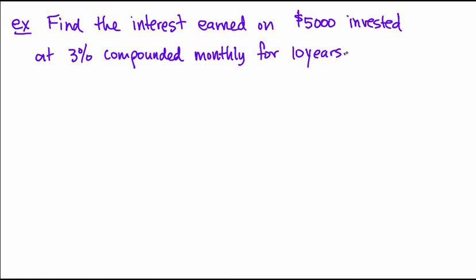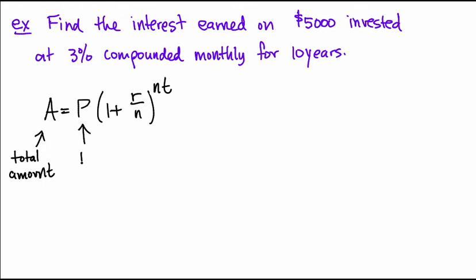So obviously they have to give me my $5,000 back, but then they have to give me more for borrowing my money. And it turns out that there's a formula for this, which is A equals P times (1 plus r over n) to the nt. And although this looks kind of complicated, it's actually not too bad. This is the total amount that they owe you back.